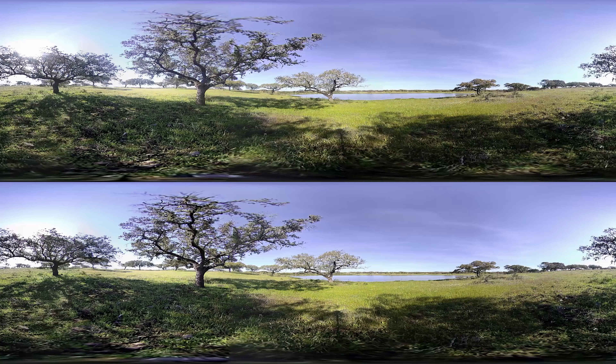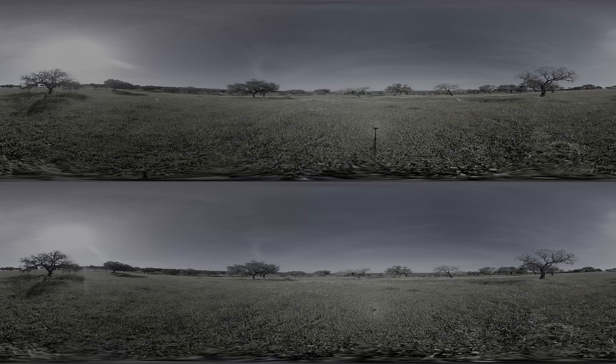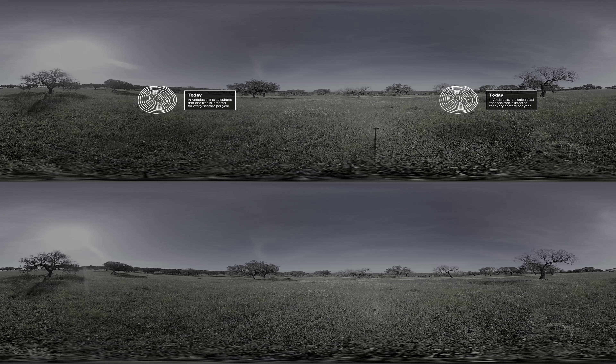The Phytophthora is an oomycete, grouped as pseudofungi. It attacks tree roots and is particularly aggressive with the holm oak. In a matter of months, even days, it can completely dry out a hundred-year-old specimen. The first recorded outbreak of seca was recorded in 1986 in Huelva, Andalucía. In the year 2000, there were 450 outbreaks in Extremadura. In 2016, the presence of Phytophthora had multiplied ten times more in Extremadura, where there were 5,000 outbreaks registered. In Andalucía today, it is calculated that for every hectare of dehesa, one tree is infected with seca.